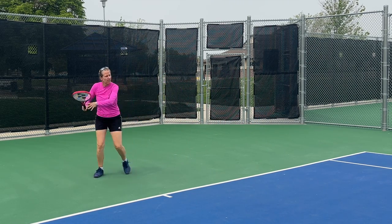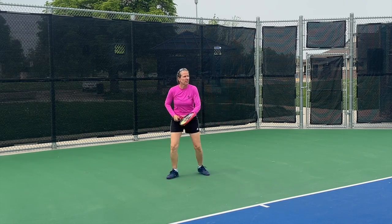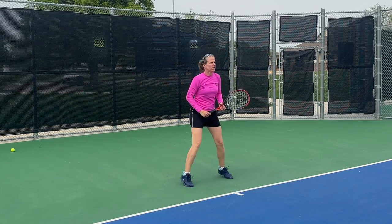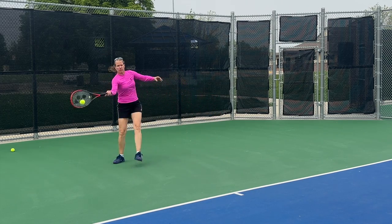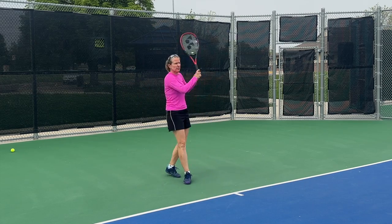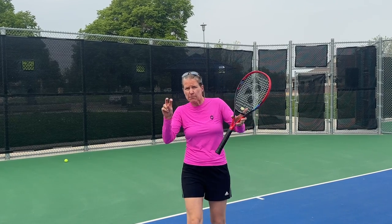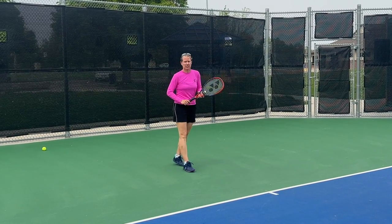First observation is that it's really easy to maneuver — you can really accelerate. Not trying to hit hard, just trying to find a rhythm. I do feel that the ball is spinnier, and I'm not trying to hit differently. Especially on my slice, which is probably not something everyone looks forward to when going for a spinnier racket, but I really feel that this slice kind of bites into my strings and I'm getting a whole lot of stickiness on the ball. I like that.